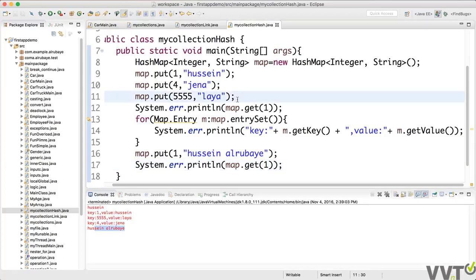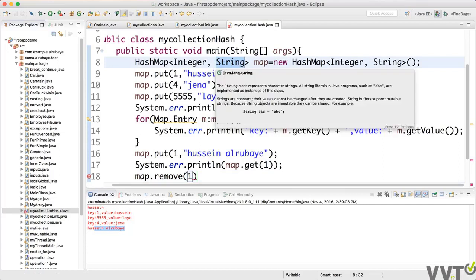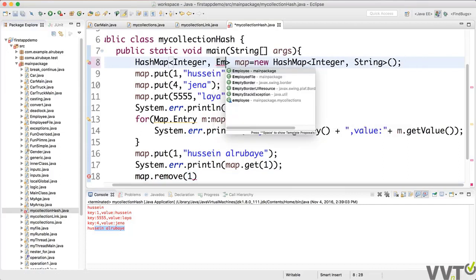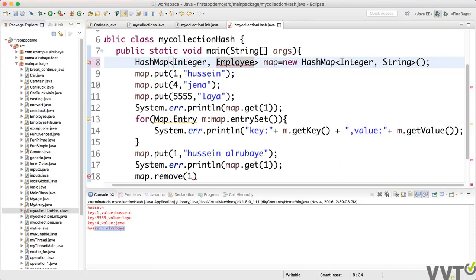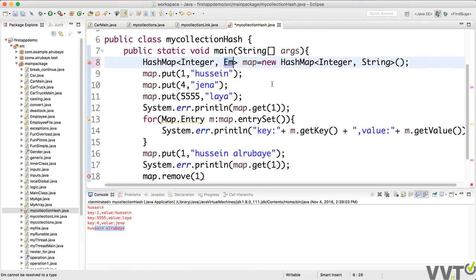And in the same way you could delete, depending on the key. You say map dot remove, removing the object depending on the key, for example key number 1. As I told you, the value could be any data type, it doesn't have to be string. It could be Employee, like a list of employees. That's okay. This could also be an array of employees, and your data would be inputted as employees, by new Employee in that way. This is the basic thing about how you could work with key and value. Here we're done, and see you next time.